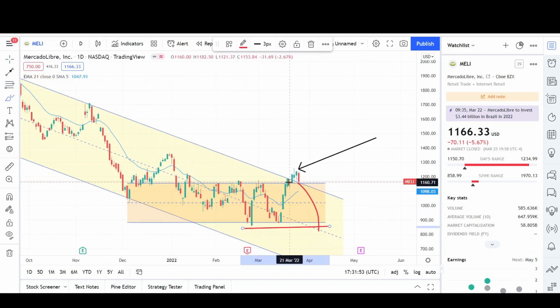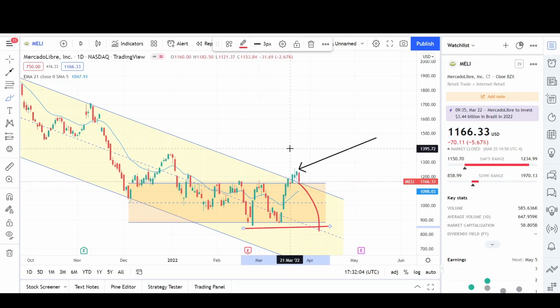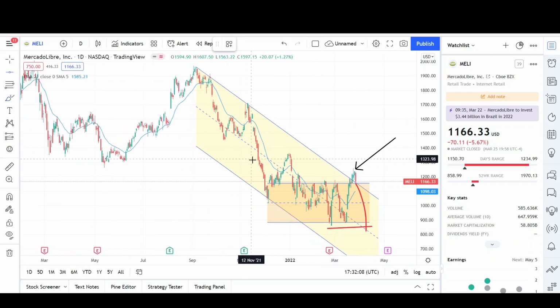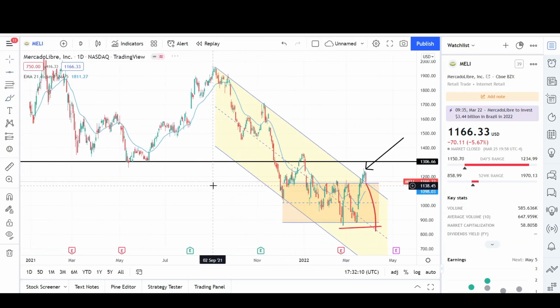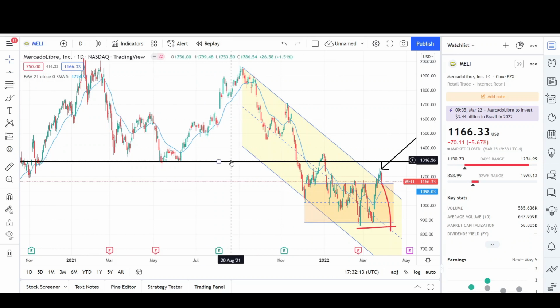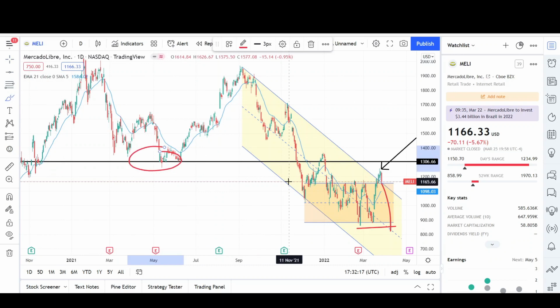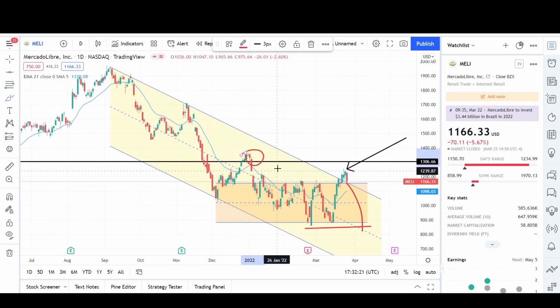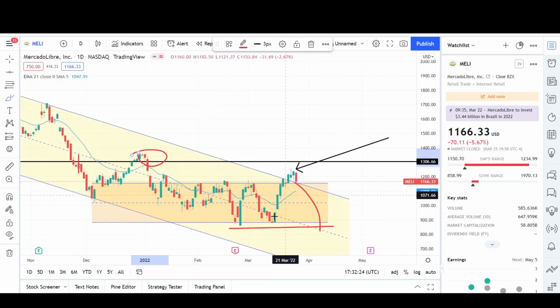But we did blast up above this 1160 resistance level, and it looks like we're pulling back and testing it. So if that test holds, then I could see MELI go much higher, probably to the $1,300 level. So let me put a horizontal line there. So this looks like a good price level that it wants to come back to test, because previously it was acting as support, and then we broke through it back here in November, and then we came back again, found resistance, and now we trended lower. Now it looks like we're coming back again.